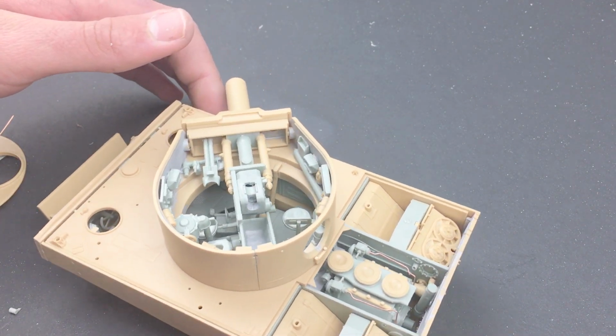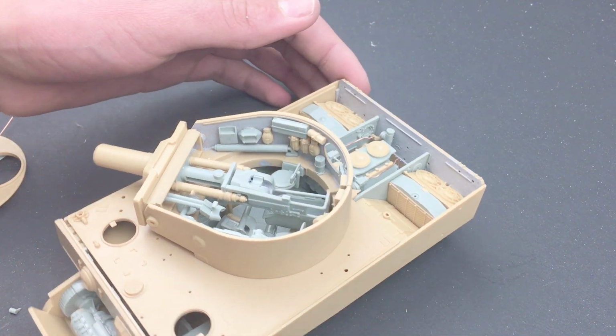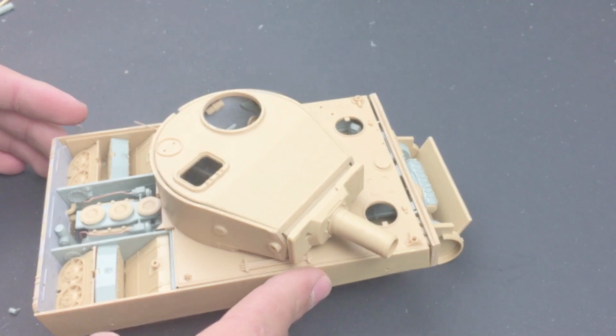I had to replace the air valve in my airbrush, so if that comes in time, we'll be doing a painting and weathering tutorial on the interior of this tank. If not, we'll be working on the hatches, building those and detailing them.